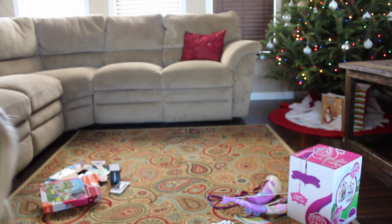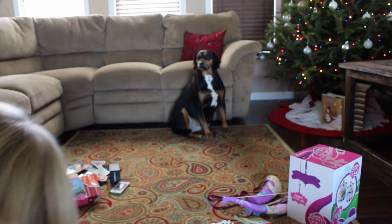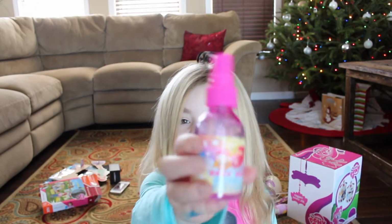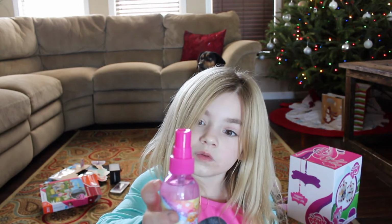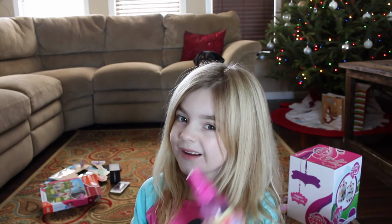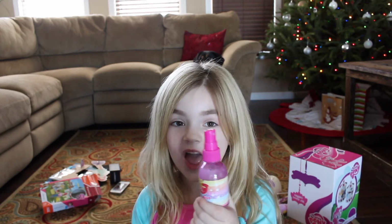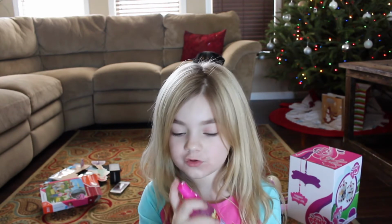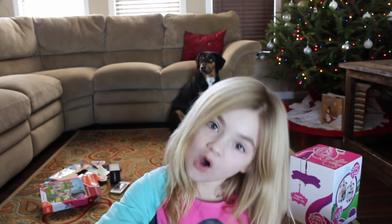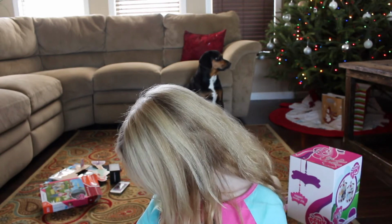And I got these hair creams, body creams, every kind of creams. This perfume, it smells like cotton candy. Not too strong, not smelly. Not smelly, and it is perfect. It doesn't smell too strong. I can even smell it right now. It smells so good. I can even spray the room with it. See? I can even spray the room with it.